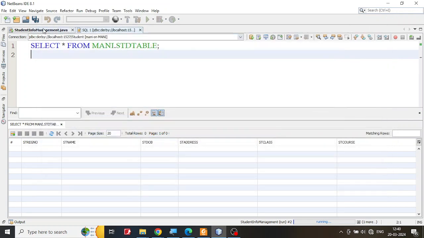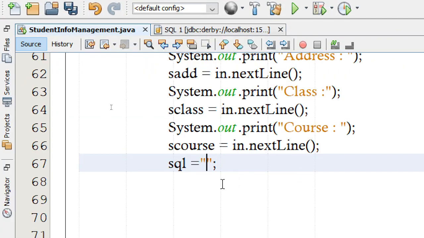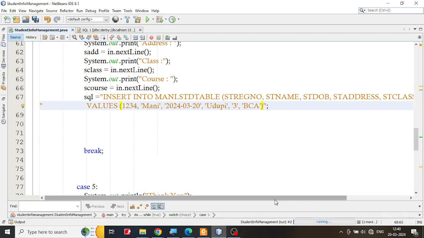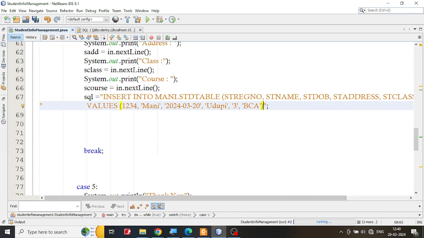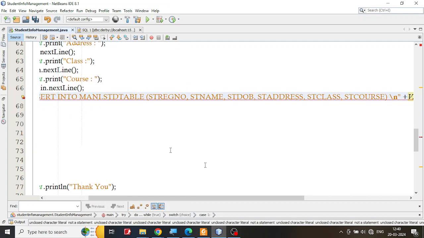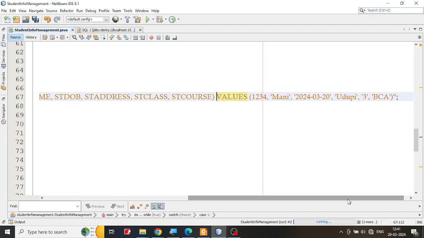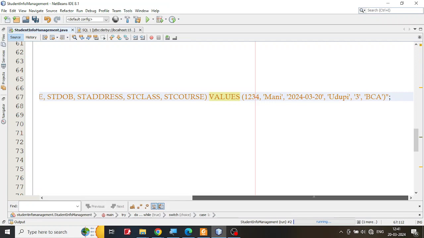Go back to my program. Remember, the program is here. So just click on this program and then click here and then paste. The only minor thing that you have to do is, it's going to come in 2 lines over here. So I'm going to remove this up to here, and I'm going to get it in one line. So this slash n and all those things are not going to make your life complicated, but I just don't want them to be there. Okay, I'm going to keep it in one line.